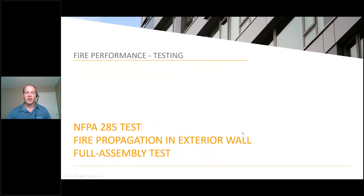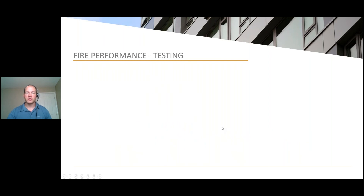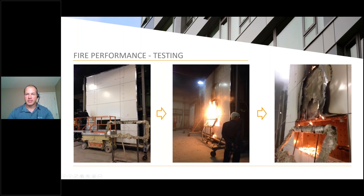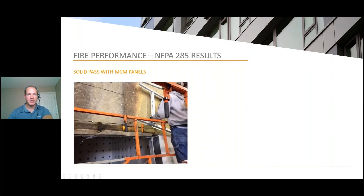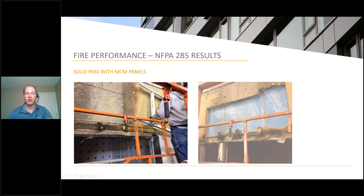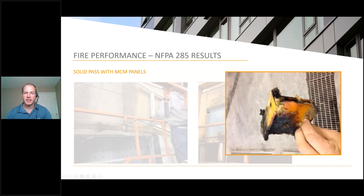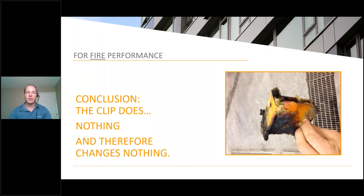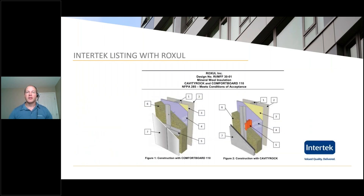Here are some photos from the large-scale test, which included combustible cladding — and I'll add, for the good of the cladding manufacturer, their material performed well. This violent-looking but ultimately very successful demonstration of safe fire performance allowed us to deconstruct the wall and examine the cladding support components, including the worst-affected component: the Cascadia Clip right at the window opening. It maintained its integrity — it was pretty barbecued, didn't look or smell very good, but it still functioned fine. As a result, we concluded that from a fire performance perspective, the use of this type of spacer does nothing — it doesn't really change anything for better or for worse. The fire performance of a wall is governed by other things.